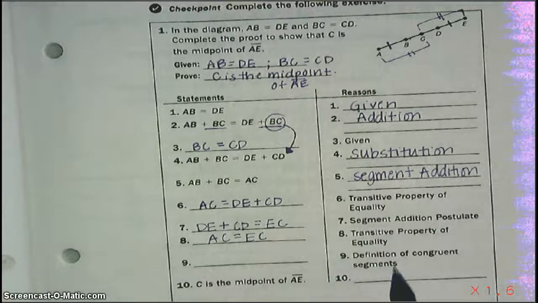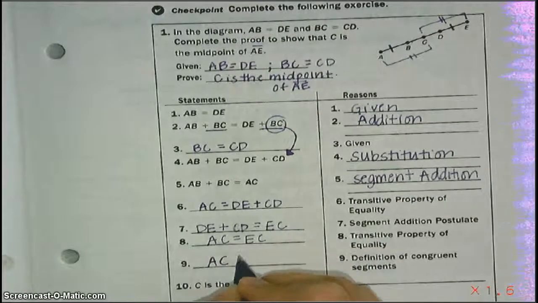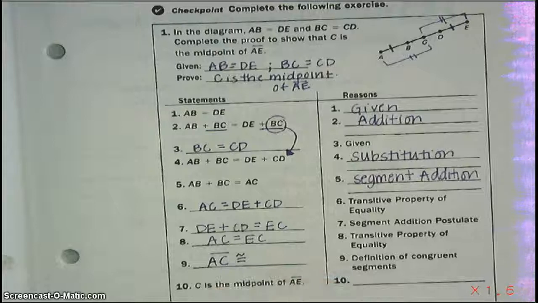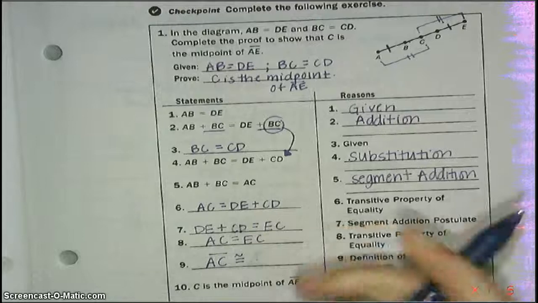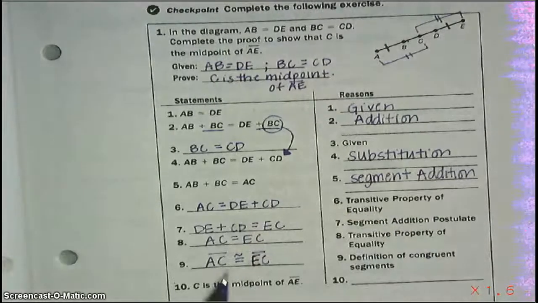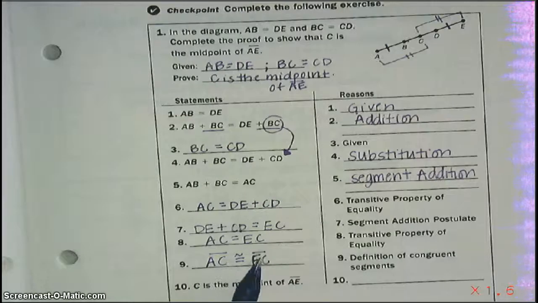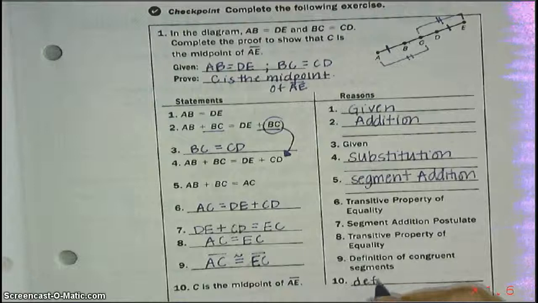The next one, we need to use the congruence property. So again, it's actually really easy. I know it seems a little redundant to say it, but if it's free points, easy points, you can easily just switch out the equal sign with the congruent sign and put segments over your letters. So if AC is equal to EC, then that means that the two segments are congruent. And if these two segments are congruent, then that means that C is in the middle of them, and it's splitting them in half. So we can conclude that C is the midpoint of the whole segment AE because of the definition of midpoint.